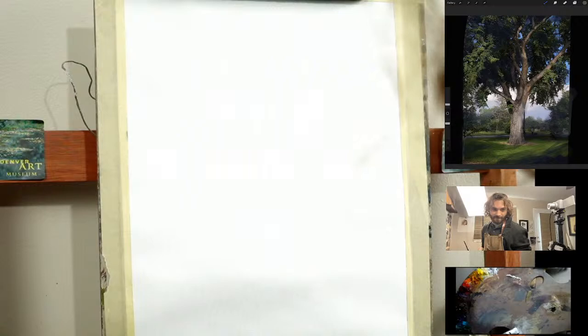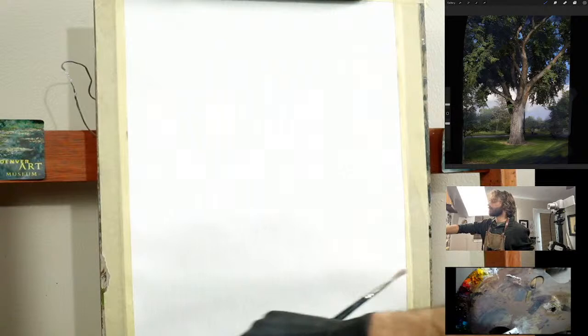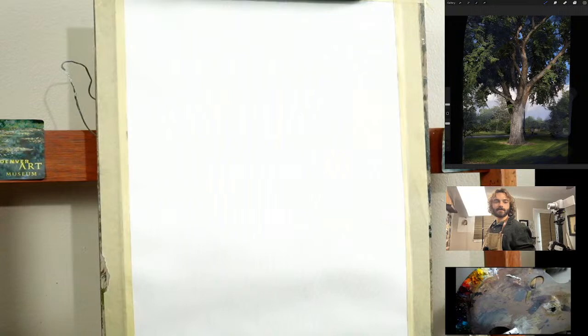Thoughts on Bob Ross? I've heard different takes from different artists. Well, Bob Ross made art for the masses, and I've been talking with a friend a lot about this. He made it accessible for so many people to get into art, and that's what Bob Ross is great at. Do I think he's a great painter? No, I'm sorry, he's not. But he's a great inspirer of artists. So I think that's wonderful, and the world needs him. Okay, I'm going to start painting. I'll answer some more comments later.